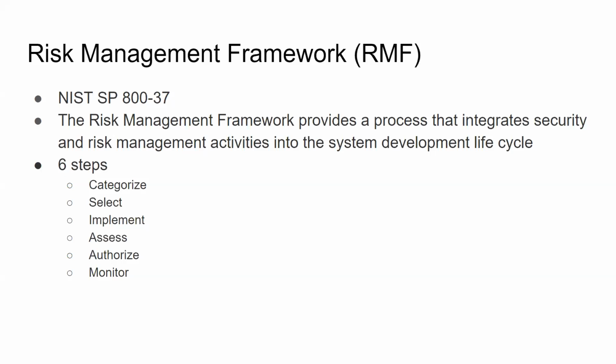The select step is where you start picking out what kind of security measures you want to implement. This is where you pick out the controls, and this is where you tailor the RMF to your agency. The implementation is obviously how everything from the select phase is going to be deployed, depending on what those things are.